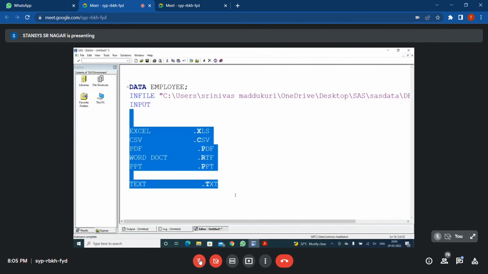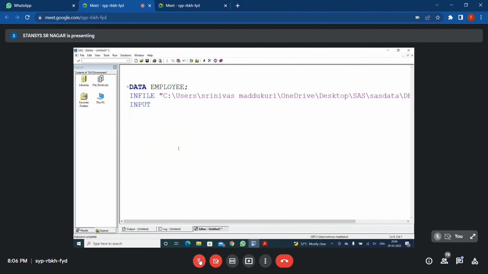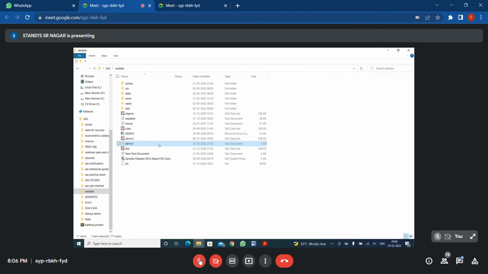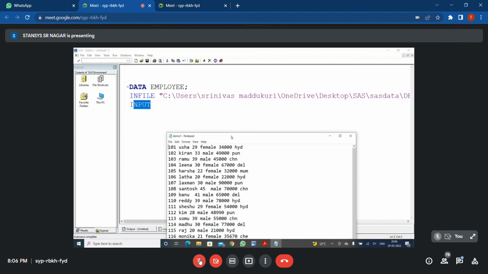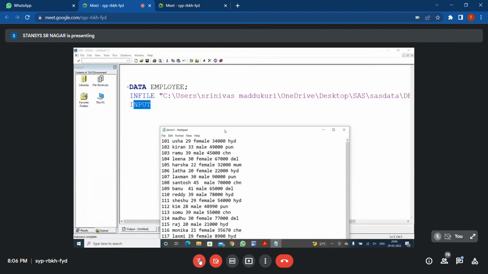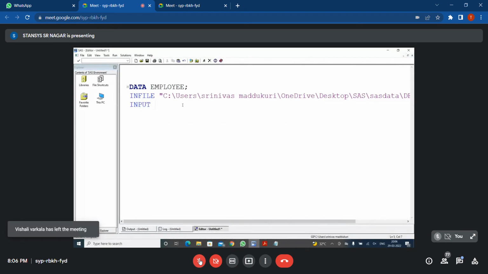Now, I'm going to the program again. Now, I'm writing input. Now tell me, if I want to put this information into a table, you said you should have 6 columns. Now, in real time, each and every column should have a name. So, in each and every line, I have values like 101, 102, 103, 104, like this. Now tell me, if you want to keep this information in a column, what is the best suitable column name? Say, for example, I want to put that information into a column called EMPID.